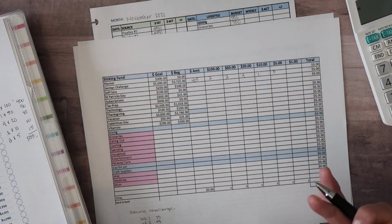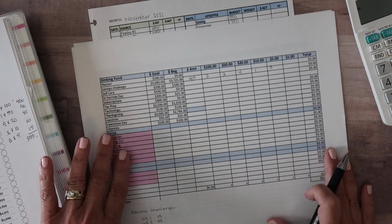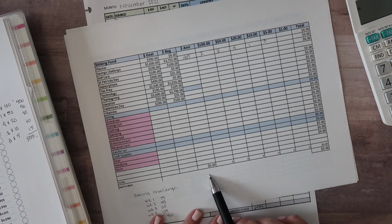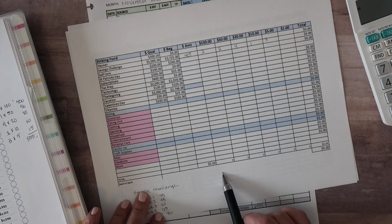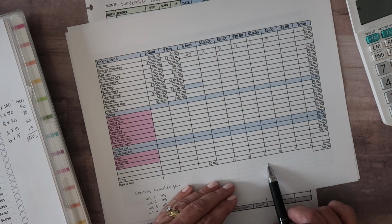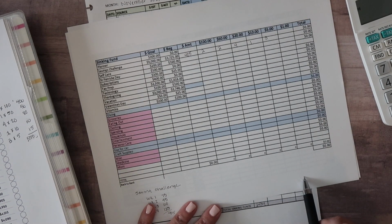So the rest I'll just go through, just so that you can see the thought process, and then I'll do the rest off camera. But at the end of the month, before I go to get my cash out, I look at what's in my back to bank envelope and I put those denominations in. I subtract those out from what I need, and that's how I determine the exact amount of each denomination and the total amount that I'm going to pull out of my account.